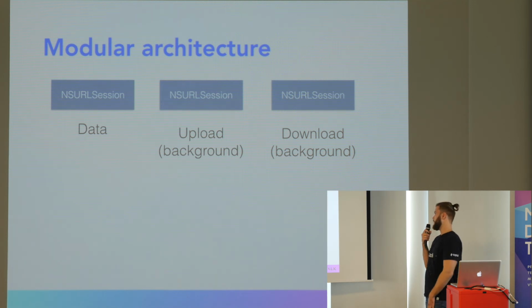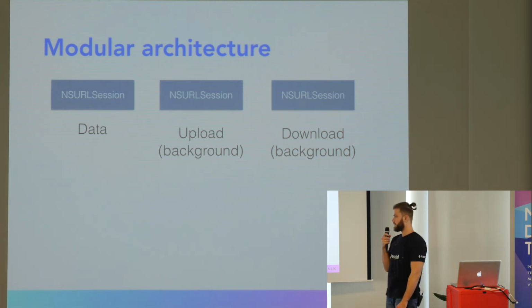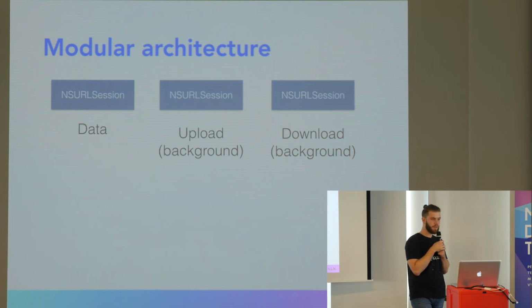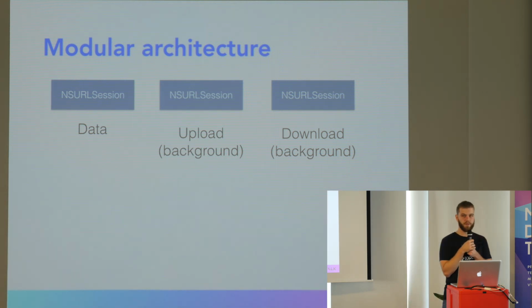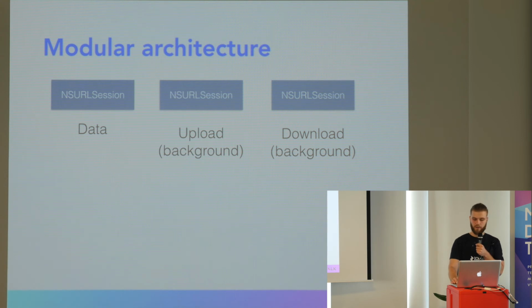Also, I'm going to talk about modular architecture. For us, there are 3 ways of interacting with the server. The first one is data. It's regular requests like getting user information, asking the server how much space the user has, etc. Another one is upload. We send all our files to upload in a separate session, and download is the session for downloading files.